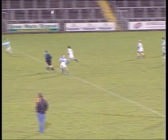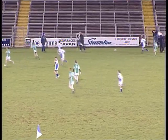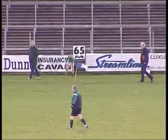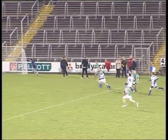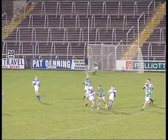Farrelly with the kick. He goes out far side. Liam Brady has it. Liam Brady well blocked down by James Veal. Liam Brady will have a line ball, however. He's going in across the top. Gets it inside. Gargan has it. Gargan in on the left foot, gets it to Sean Riley. Sean Riley through the hands and Shane Fortune clears it. That was a vital clearance, but certainly Sean Riley had a man inside.